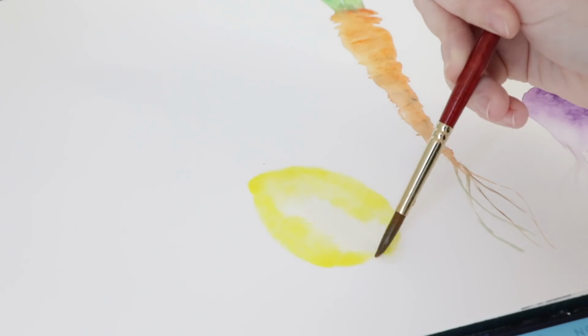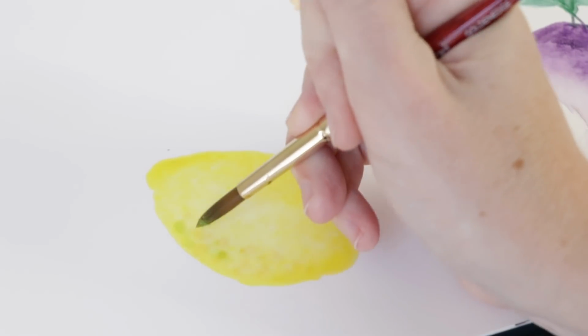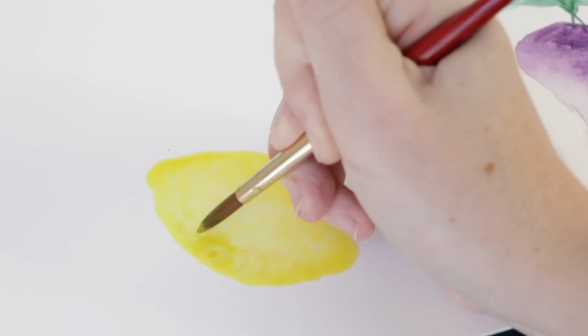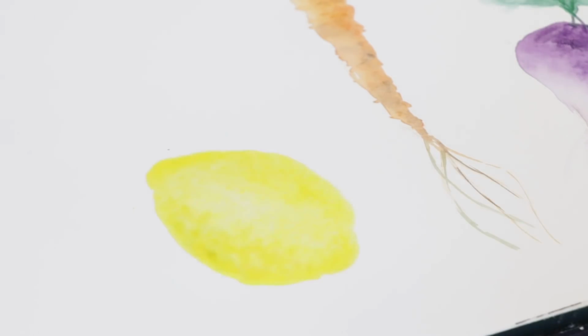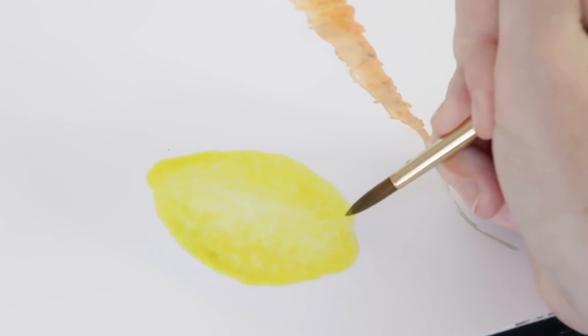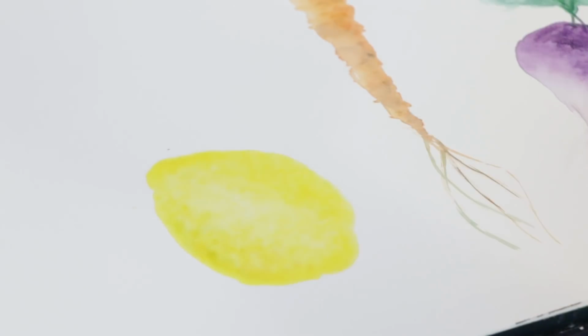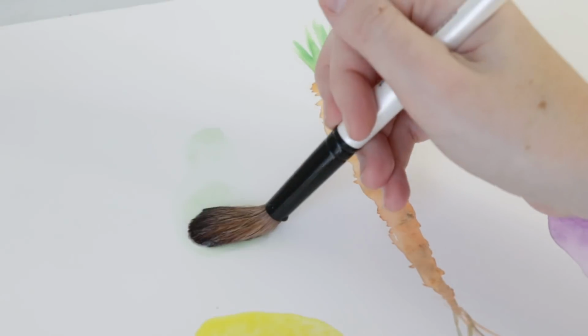On the carrot, I made the light coming from the left, so the right-hand side of the carrot is darker. And on the lemon, I want a highlight sort of hitting it right in the middle. Now I'm also using a bit of darker green and orange and dark yellow to add some spotting on the lemon, and because the spotting will naturally bleed out into that wet area, it gives me that natural bumpy texture of the lemon skin. I'll also use my dry brush to get rid of a little bit of pigment and help those highlights out.